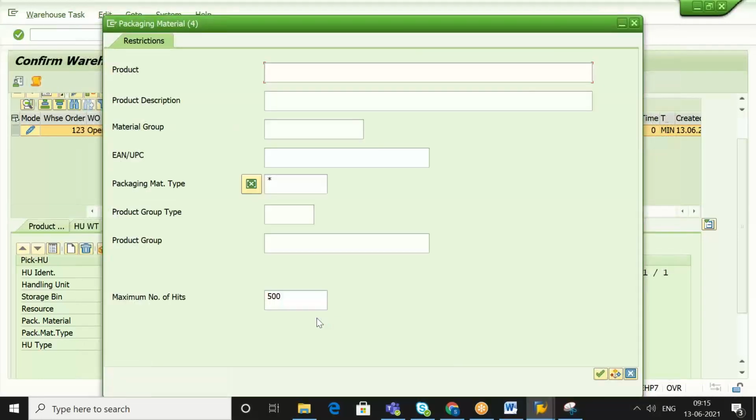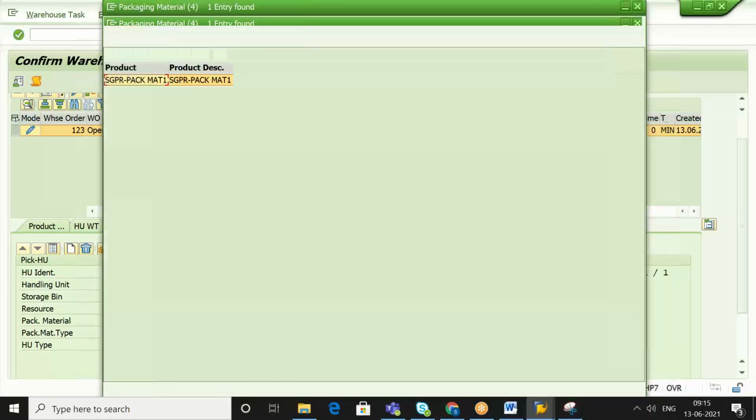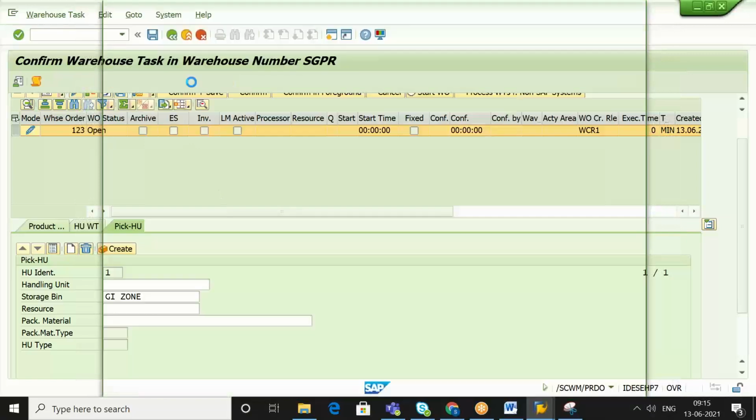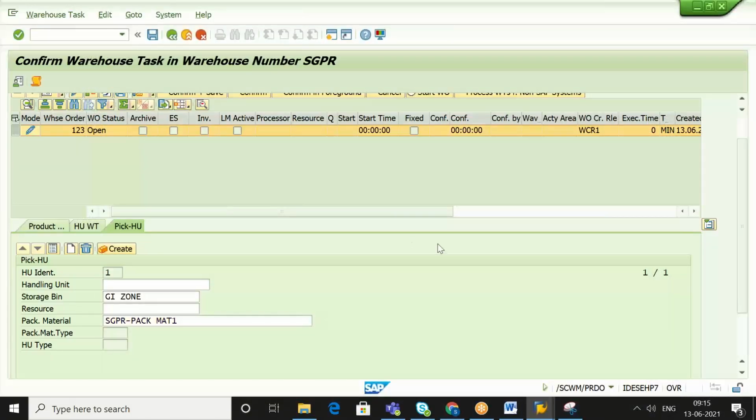Select your packing material, SGP or store. This is your packing material. Press enter. Click on create. See, the system created one HU. Okay. Remember, it is 38.